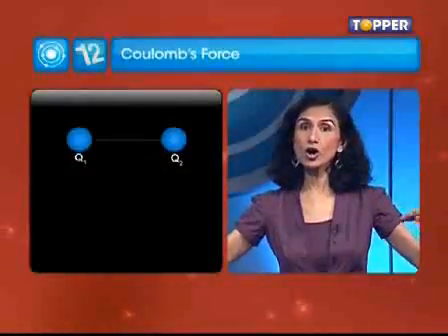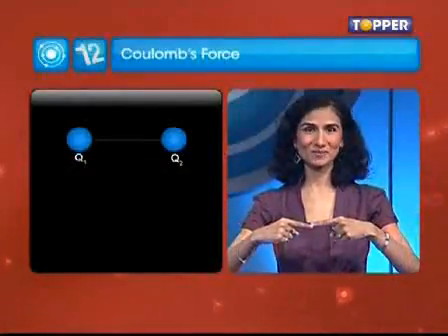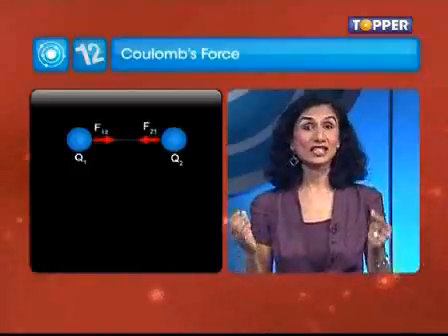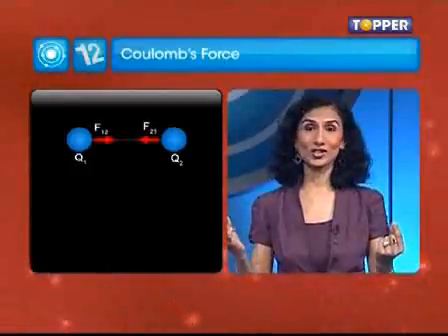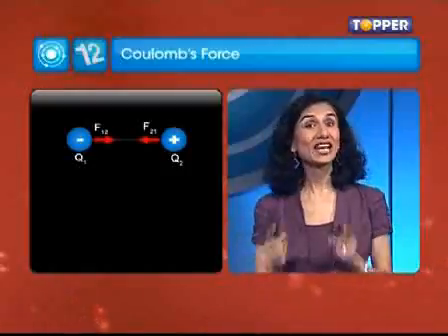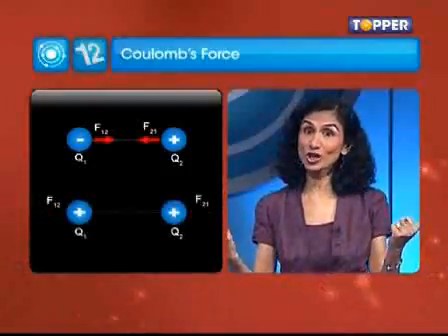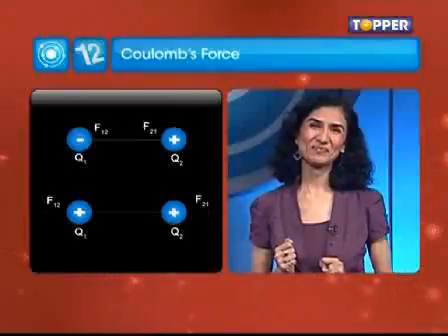But every force needs to have a direction. So how do we figure out the direction of Coulomb's force? Coulomb's force between any 2 charges is directed along the line joining the 2 charges. Coulomb's force F is attractive if the 2 point charges have opposite sign, and it's repulsive if the 2 charges have the same sign. Let's now tackle a quick question.